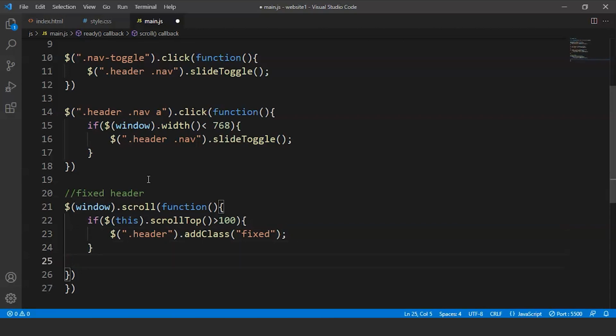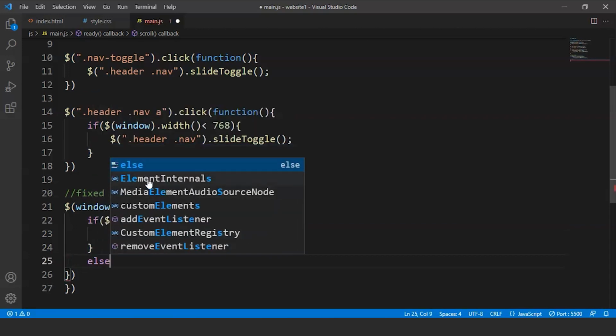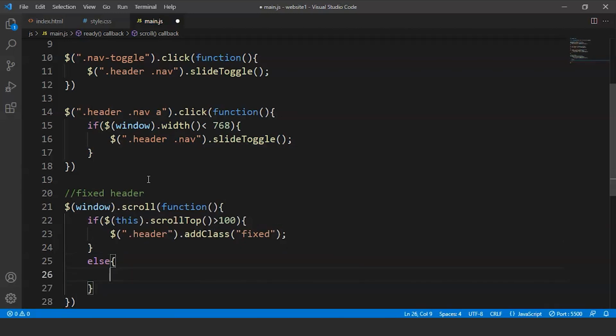Fine. So we'll write here else. What happens inside the else block is going to be $. Then we have to write here inside this dot header. Then we have to write here dot remove class, and we have to remove the fixed class. Fine.